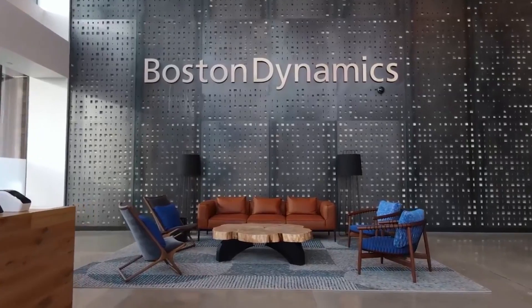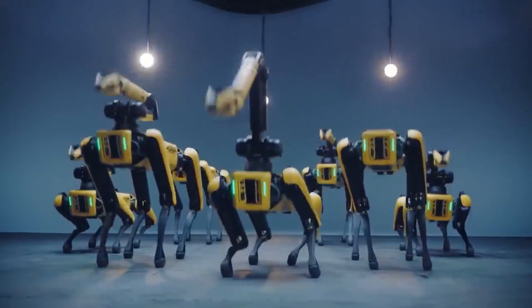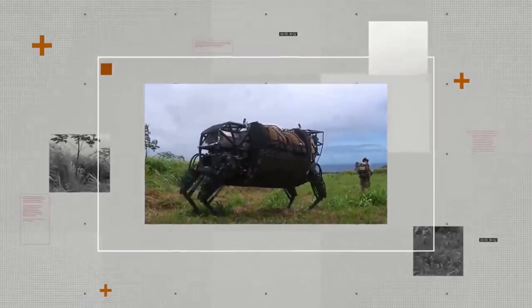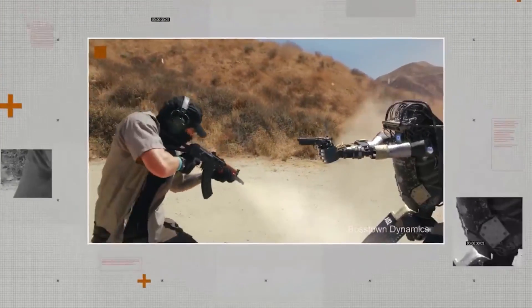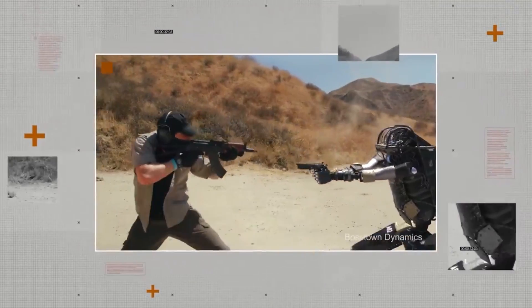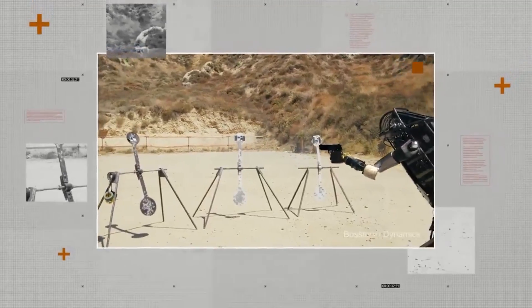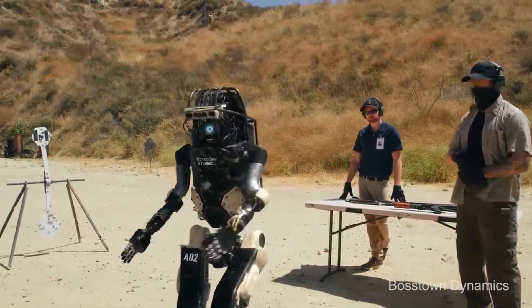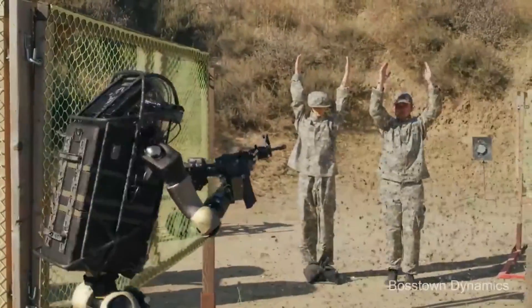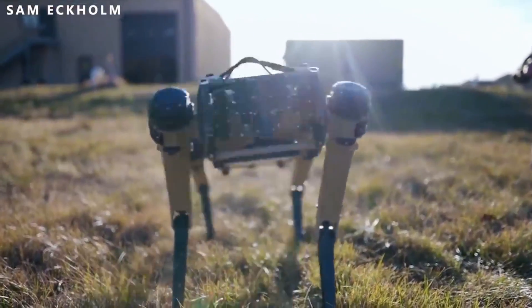The Massachusetts-based company is keen to play down these claims. Yet for all the positive PR and dancing robots, there is a darker side to all this. The company began very much with a military focus, creating essentially mechanical pack animals for troops. It's not hard to see Atlas and envision a robotic super soldier — without the weakness of a human, never needing sleep, rest, food, or water. However, such soldiers would lack the heart and morality of a human too. Still, it should be said Boston Dynamics are strictly against weaponizing its machines. Other manufacturers are much less squeamish, however.